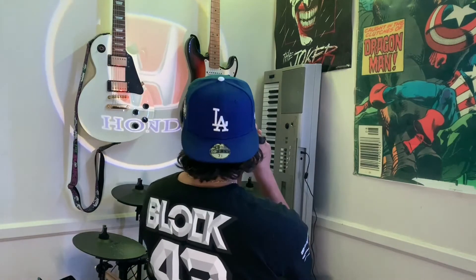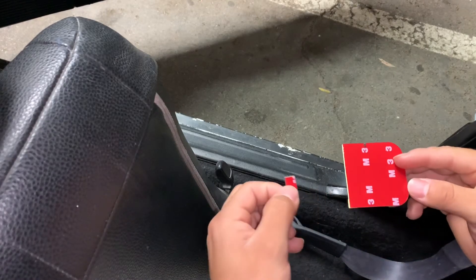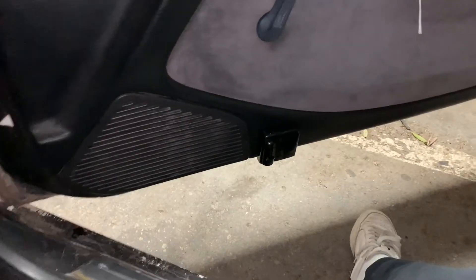I left these for last: the door light. It's honestly the sickest mod on this list. If there's one I would recommend more, it is this one. This one I guarantee will pull all the women — forget about your coilovers, forget about your rims, forget about your carbon fiber; they don't care about that, they don't care about how loud your car is. But as soon as you pop this door open, you're welcome. They range from $10 to $20, super easy to install, no wiring. As soon as you open the door, bam — she's yours.